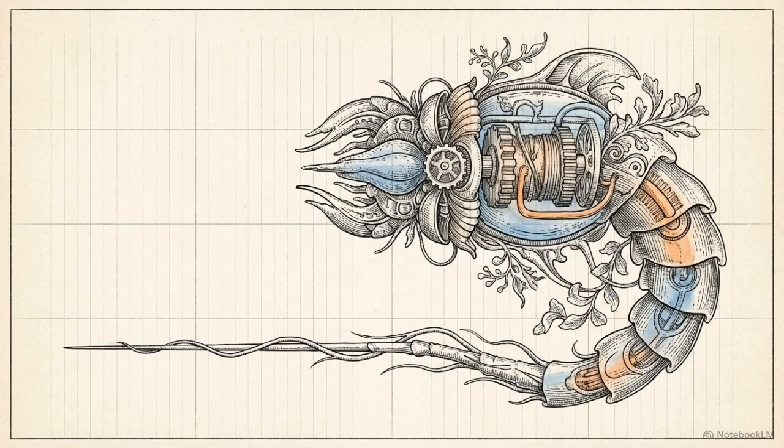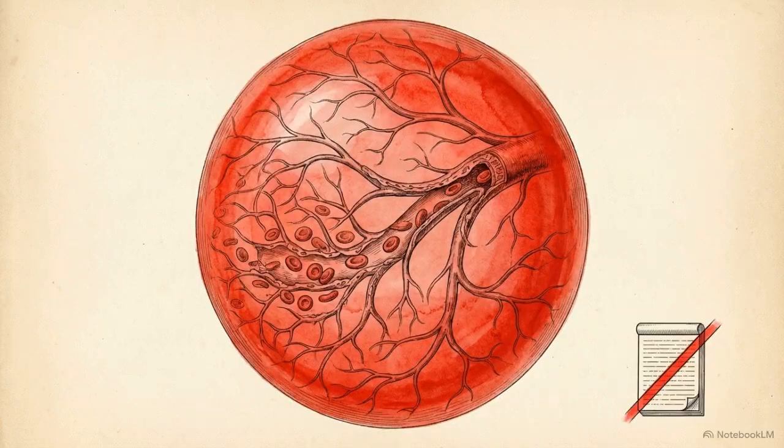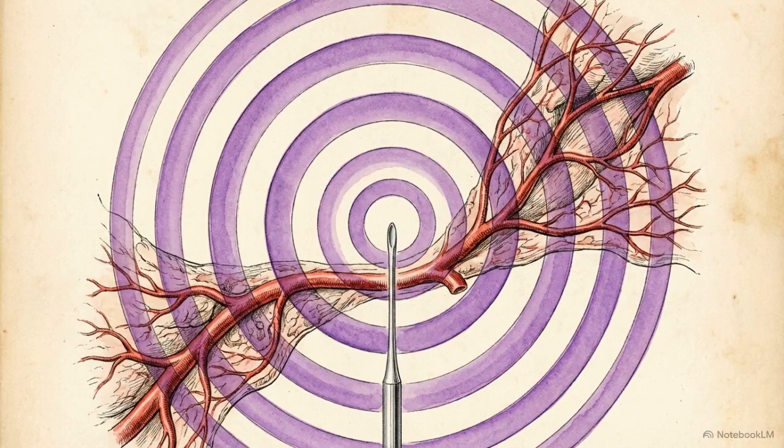Microwave ablation provides a technological alternative to address these thermal limitations. Microwave systems generate higher power and can create larger ablation zones in less time than RFA. This modality is less susceptible to the heat sink effect and does not require the use of grounding pads. By utilizing electromagnetic waves rather than electrical current, microwave ablation maintains thermal efficiency near major vessels.